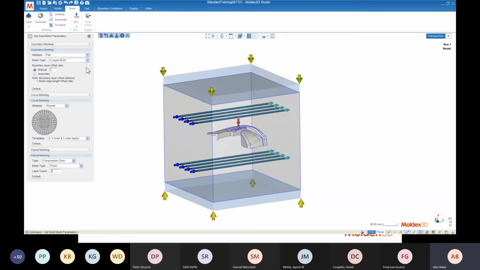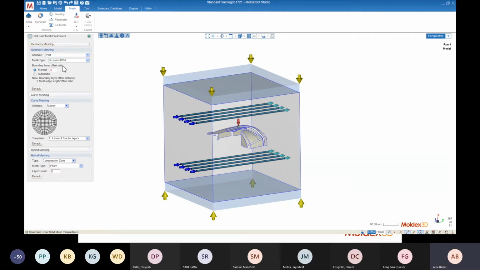You don't have to set this every time. Once you create a mesh in Moldex3D, these parameters get saved as the new default. So next time you come to create a mesh, these will be the new defaults, and these are the best practices for every mesh that you want to use.